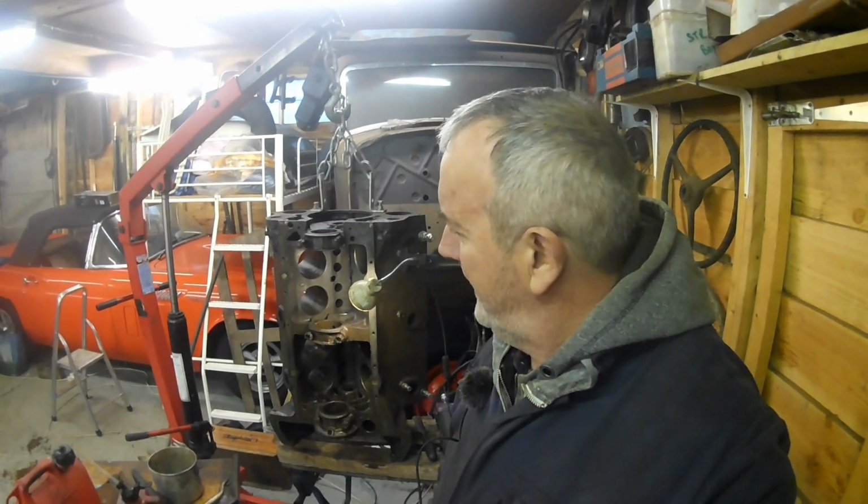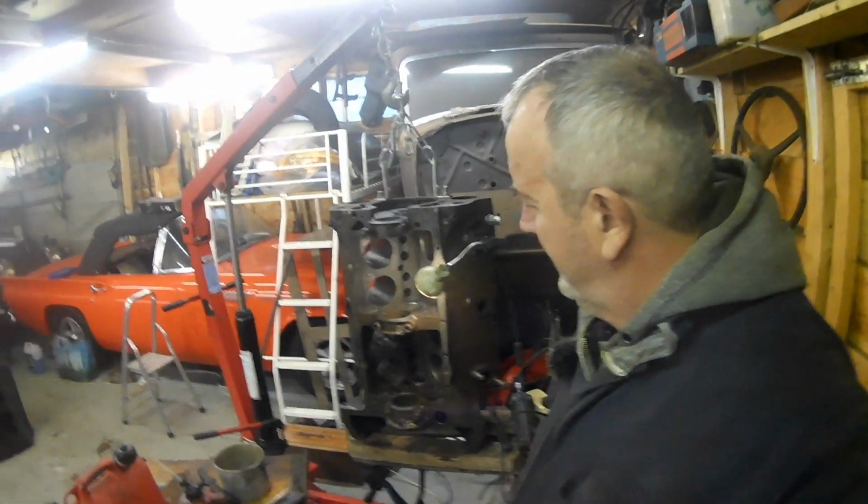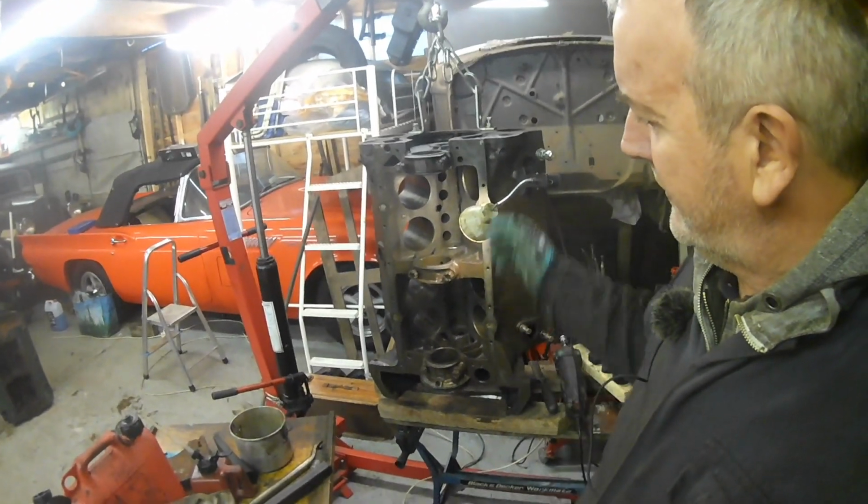You may have noticed I've had a bit of man grooming. I might be a bit dirty now from doing this job, but I had my hair cut and my beard trimmed, had it taken right down. Anyway, that's me looking a bit more human. Okay, it's looking better. It's a start.